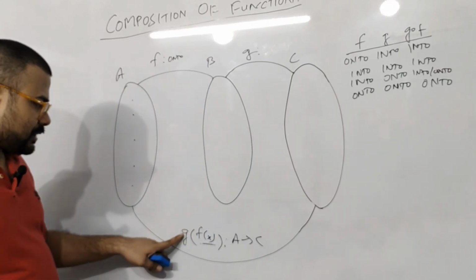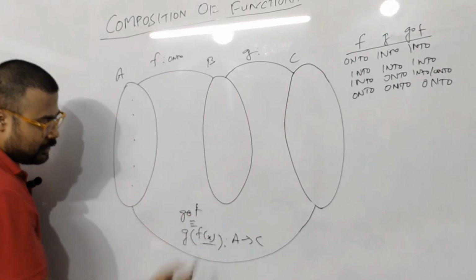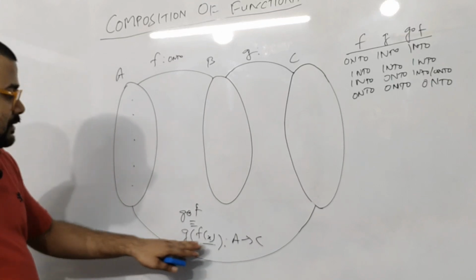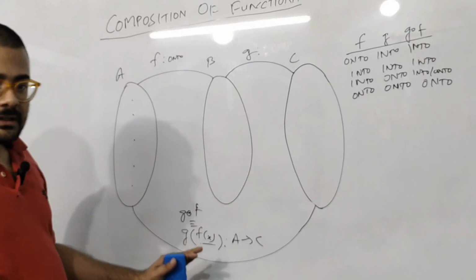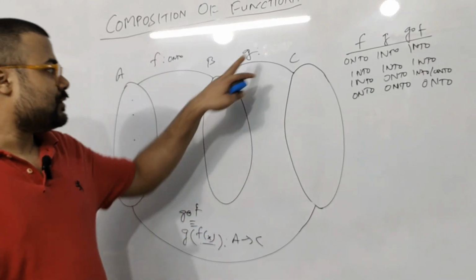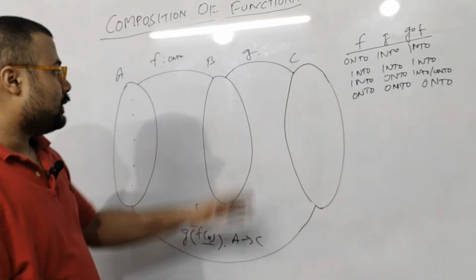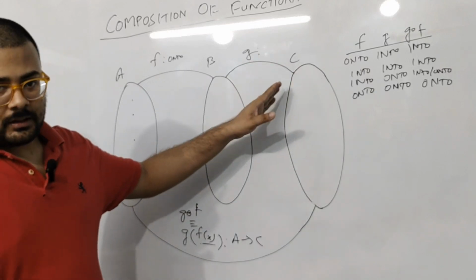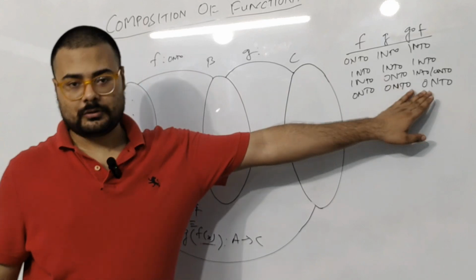And so in your function g∘f, what will go as an input to g, the elements that go as inputs to g, are all the elements of B. And so basically, the range of g∘f is equal to the range of g only, and g is an onto function. And so the range of g is the whole set C. And so g∘f is from A to C and the range is C, so g∘f is also onto. Okay.